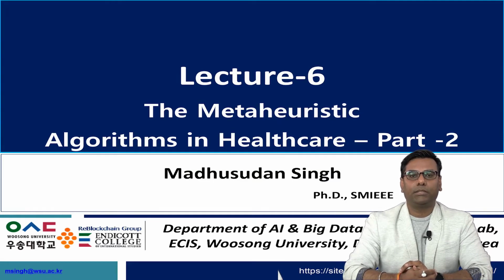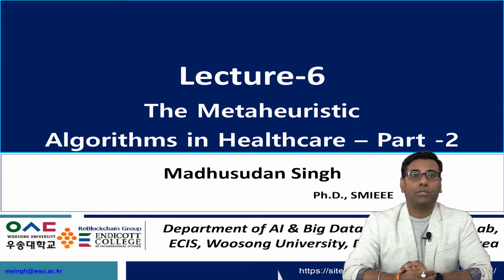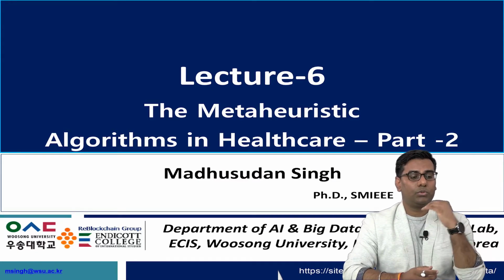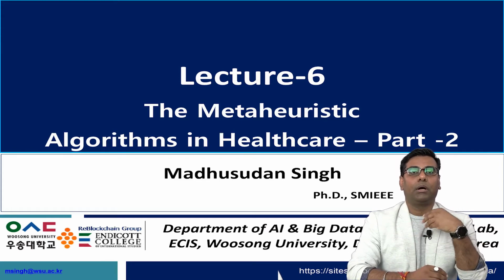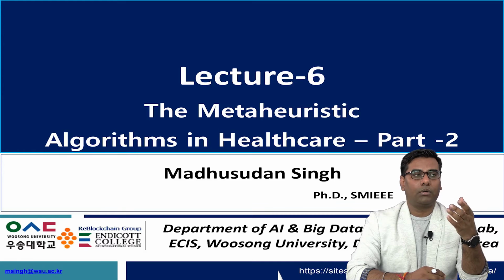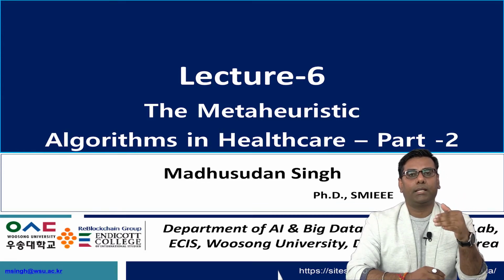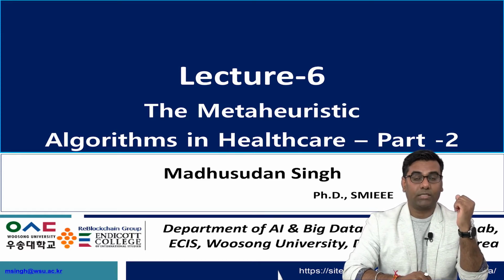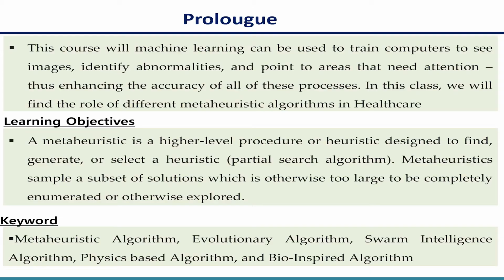So this is lecture 6, week 6, session 1. As in the last class, we are going to talk about metaheuristic algorithms. In this class we are going to give more detail on the metaheuristic algorithms used in healthcare, and also talk about two examples. This is part 2 of the metaheuristic algorithm sections.